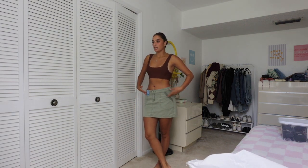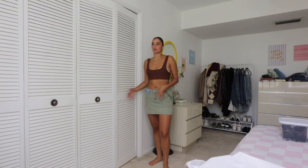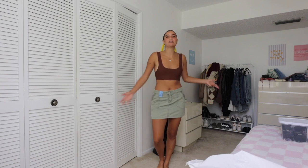This skirt was $2.99. Tell me that's not so cute. It fits me so well, exactly where I would want it to hit, low waisted basically. It's long enough to not be sus, but short enough to still be cute. Does that make sense? I don't know if that makes sense to anyone, but that has been my reservation about buying a mini skirt for a while.